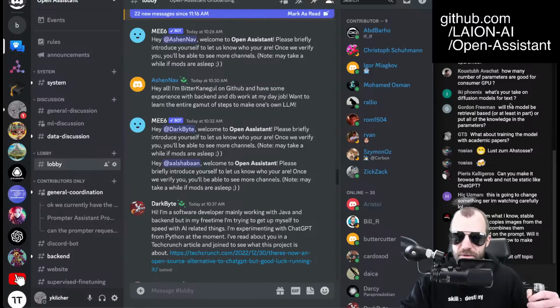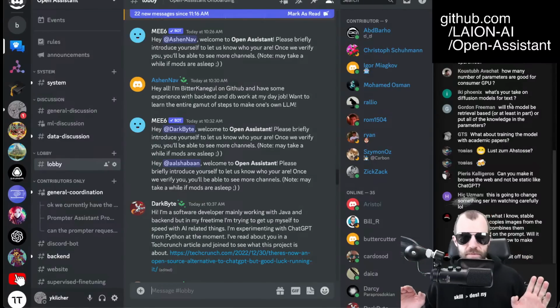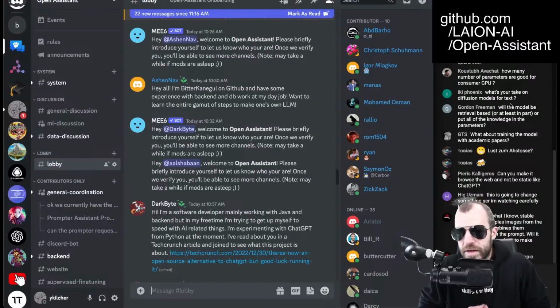What's your take on diffusion models for text? Well, diffusion models seem to work for generative things. Text is not that easy to add noise to, and that has always been a problem with text. As far as we know, image models have just been way nicer for deep learning because everything's continuous and differentiable, and text is just discrete, and that's not good. But if someone can figure out some discrete combination, yeah.